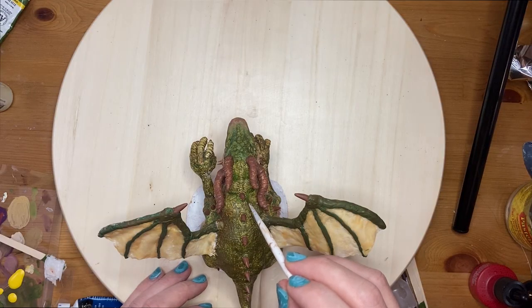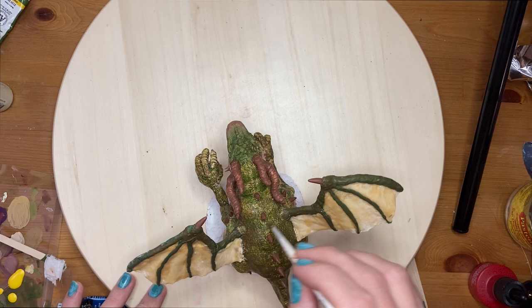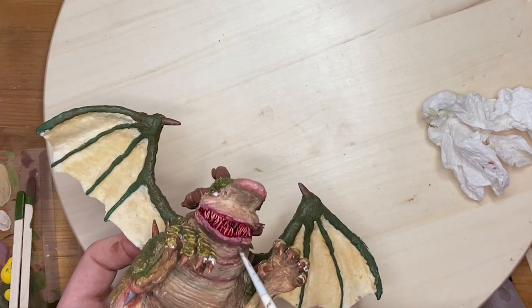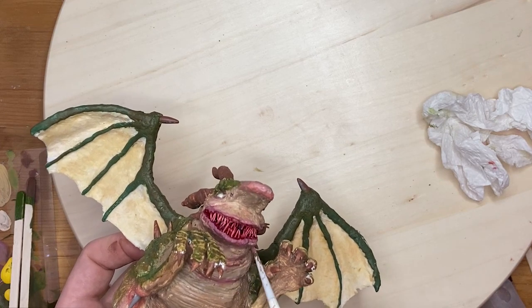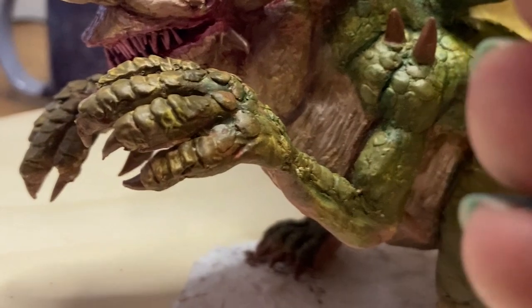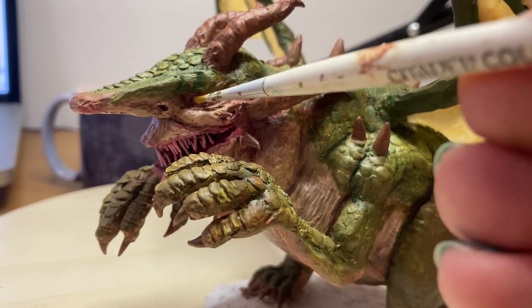Next, I started on the shadows and highlights. To do this, I added a blue-green to the shadowed areas and a yellow-green for the highlighted areas. I then shaded the tan areas with a purpley-brown. Next, I started painting the teeth. You can see the effect the wet ink is having.